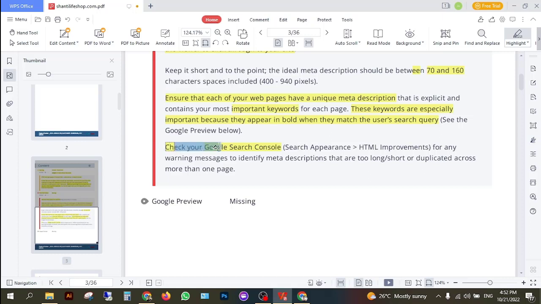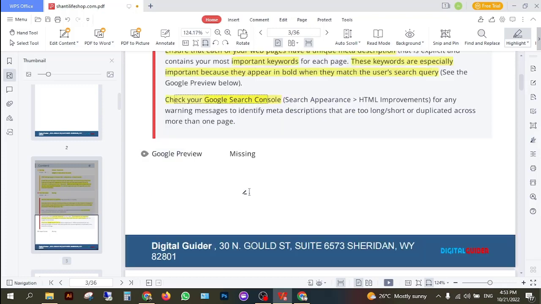We check this through Google Search Console. Every website has Google Search Console, so we can see any warning messages there to identify meta descriptions that are too long or short or duplicated across more than one page.